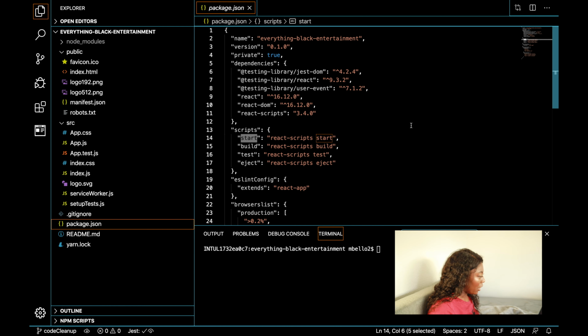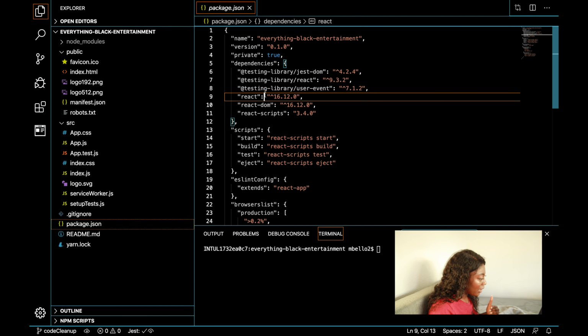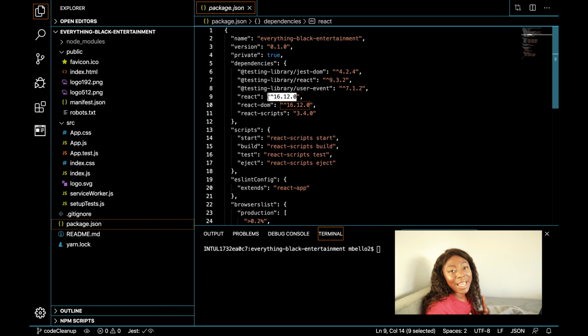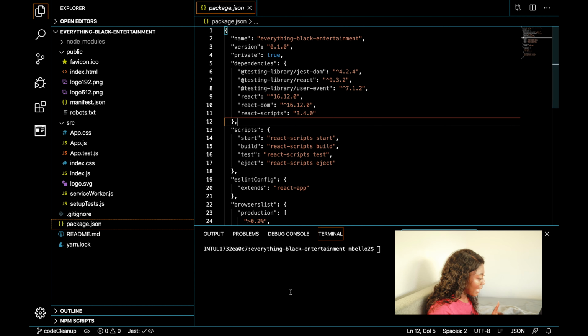We have the name of our project, which is Everything Black Entertainment. We have the dependencies, which our project needs. For example, we need React, and this version or higher, in order to run our project. Something else we have over here is the scripts section.